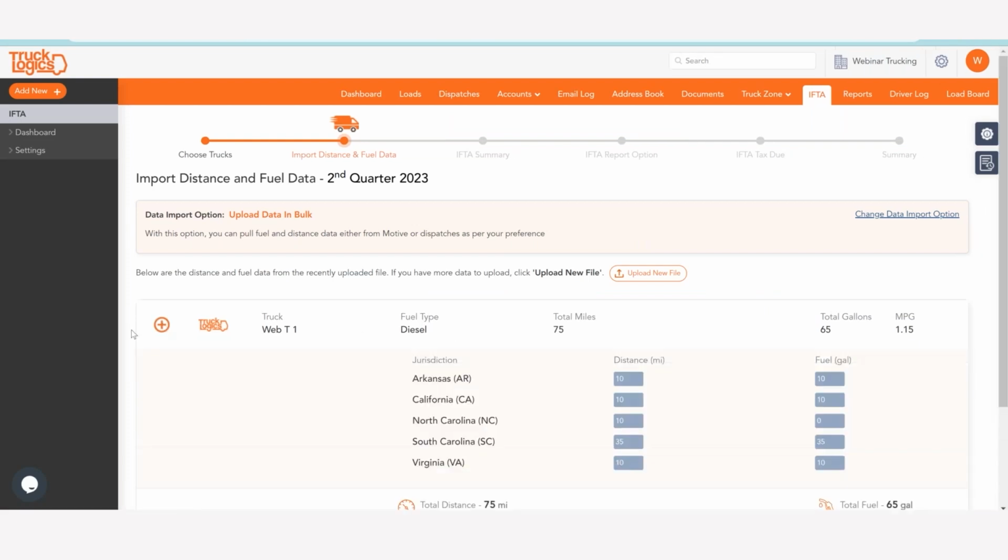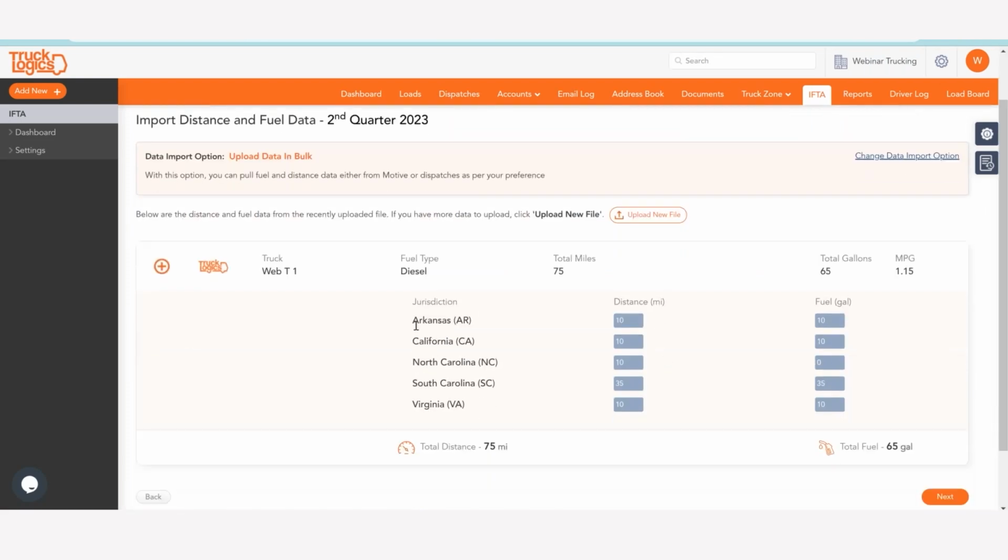But yeah, and if you click on this plus button, it'll give you a summary. We did Arkansas, California, North Carolina, all that. And we traveled all to these different places. Added the distance, added the fuel. North Carolina, we didn't put any numbers in, but it still shows us 0. So as you can see, the information is still there and it still adds up properly.